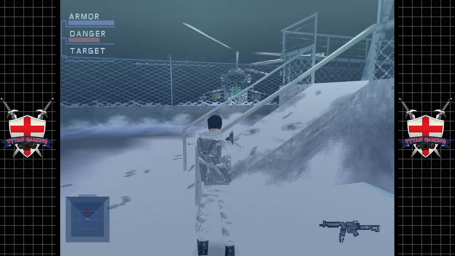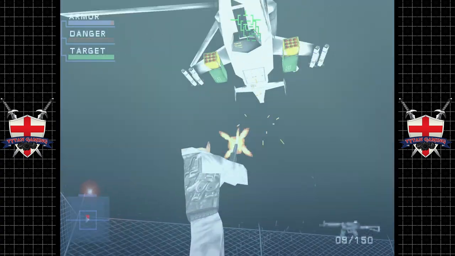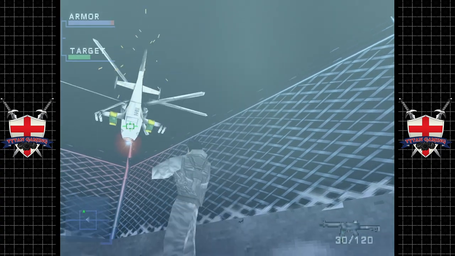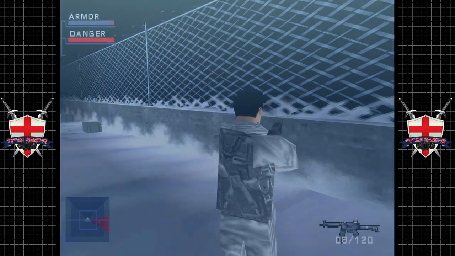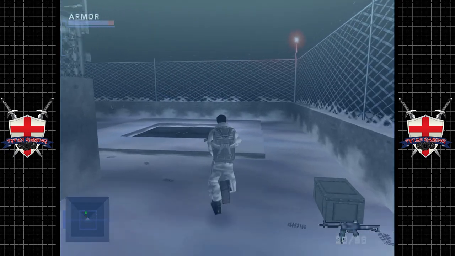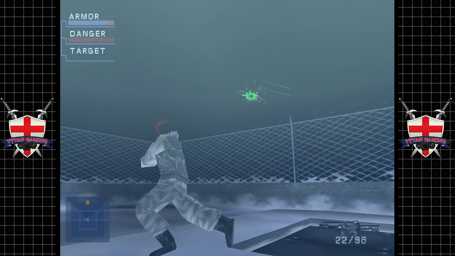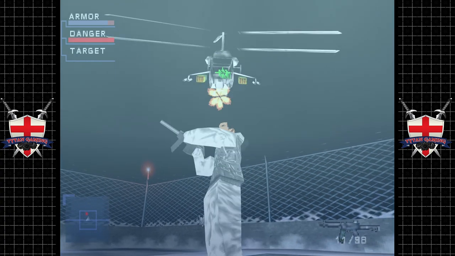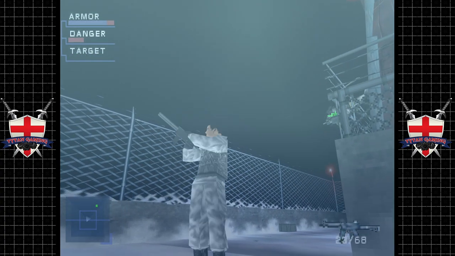So, yeah, this guy. We're gonna just shoot the crap out of this thing and hope for the best. I'm not 100% sure how we can tell how much damage we're doing to it. Eventually, it does start smoking, but it's just, man, it's weird. Like, I don't think much of that actually hit it, to be honest.